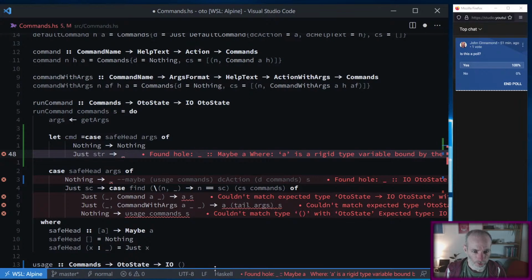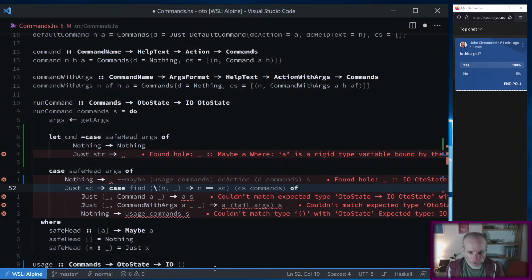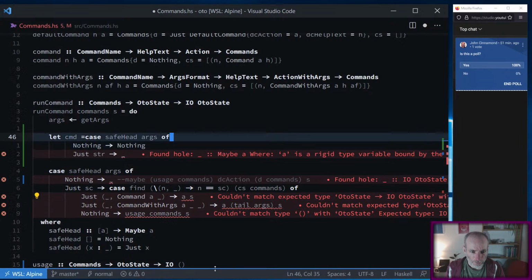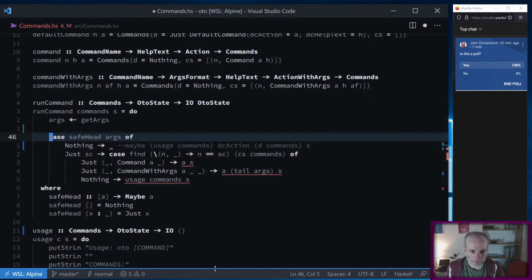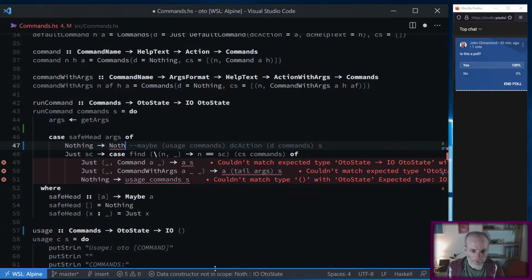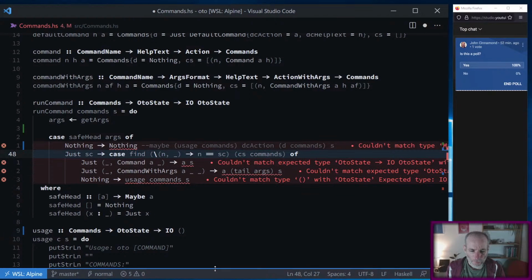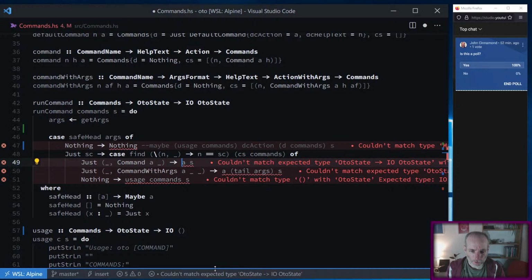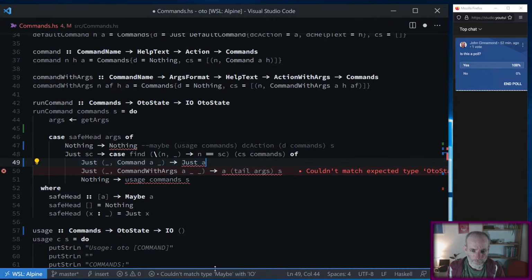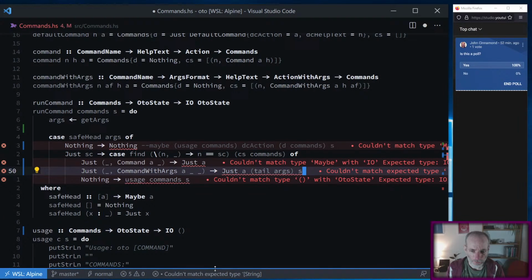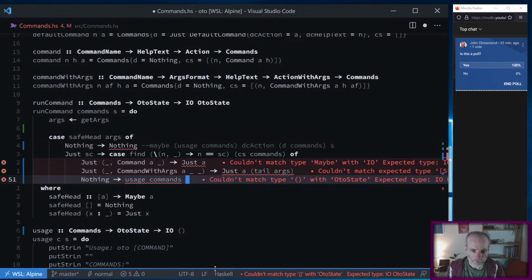Okay, if it's just a string, I want to do this thing where I look up in the commands. In fact, you know what? I want to keep most of this, so let's stick with this. So we'll say nothing. If it's this, we'll say it's just a. Here we'll say it's just a applied to tail-args. And here we will say nothing.